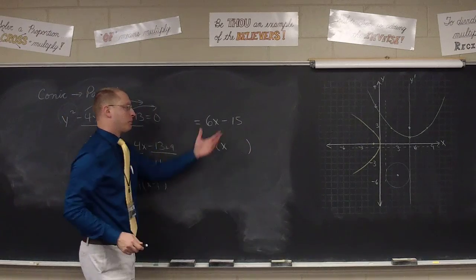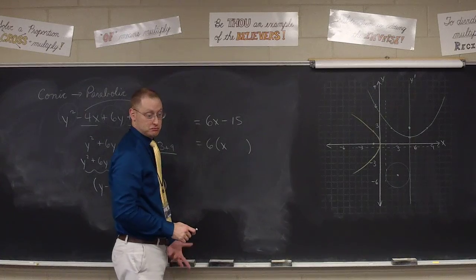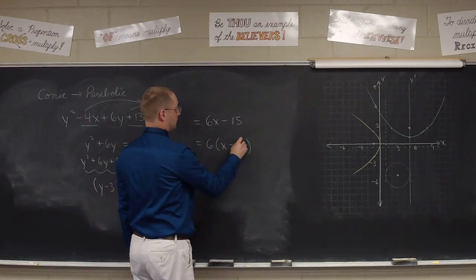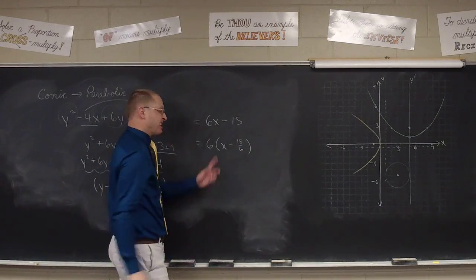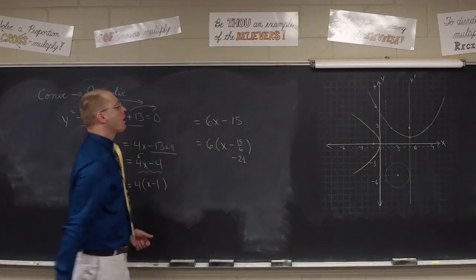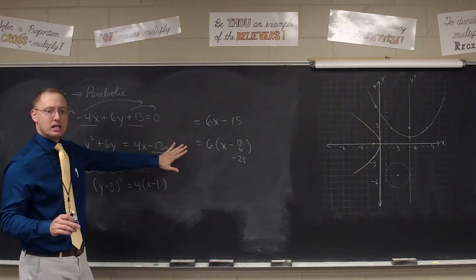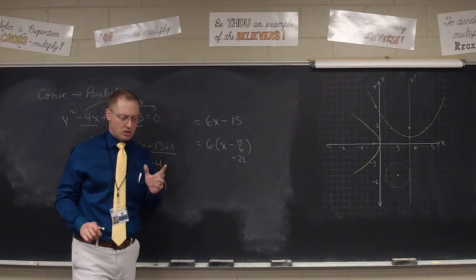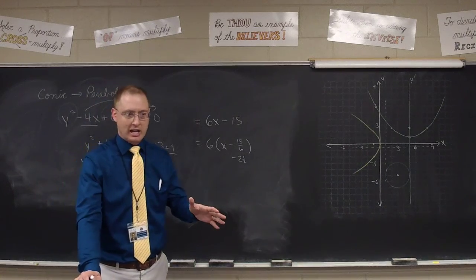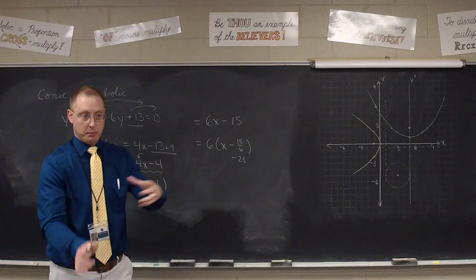Now, what do you get if you pull a 6 out of a negative 15? Negative 15 over 6, which happens to be negative 2 and a half, right? But you get the negative 15 over 6. You have to pull it out. Does that make sense? Kind of like we did, remember when we graphed sine, cosine, tangent, right? And we had to pull out the b value to figure the period out of the parentheses.